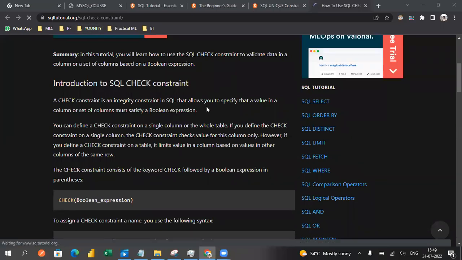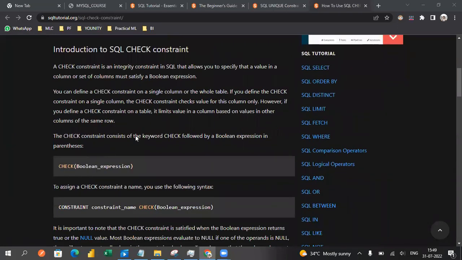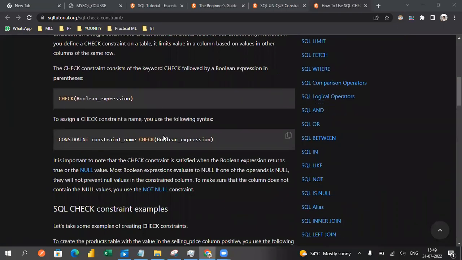Yeah, similarly, we can also check the SQL check constraint. How is that going to be helpful? At the time we learned not null and also the unique value, the check constraint is a very basic constraint. You have to check whether it consists of null values or not. It takes the constraint name and a check with some boolean expression, whether it is true or false. According to that, it gives the information and checks corresponding to the column names.